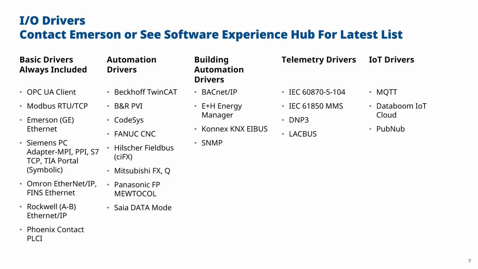We also have optional drivers including building automation, including BACnet, E&H Energy Manager, Konnex KNX, EIB bus and SNMP. We have telemetry drivers, which include IEC 60870, IEC 61850 MMS, DNP3 and LON bus. And there are IoT drivers, which include an MQTT driver, DataBoom IoT Cloud, and PubNub capability. We also have a dedicated database driver that can be used to extract or write individual values to a database, but you can also use historians and data loggers and scripts for that purpose as well.